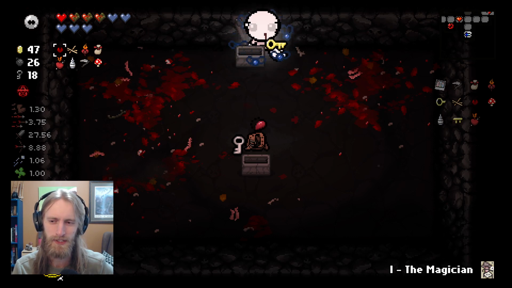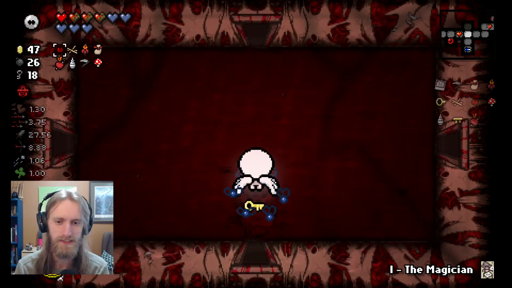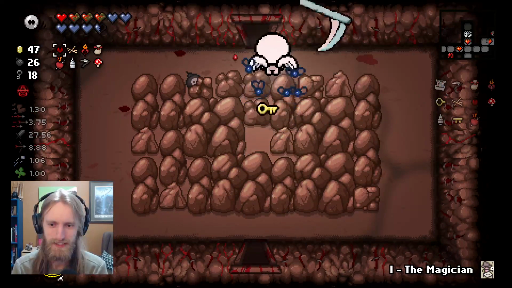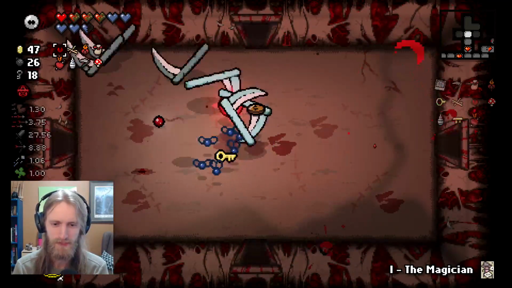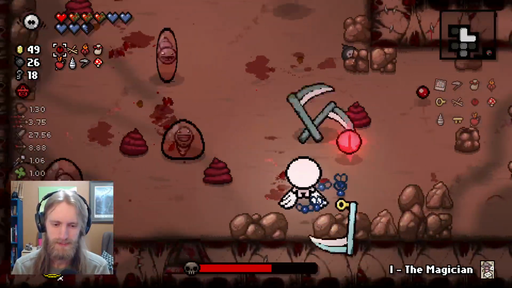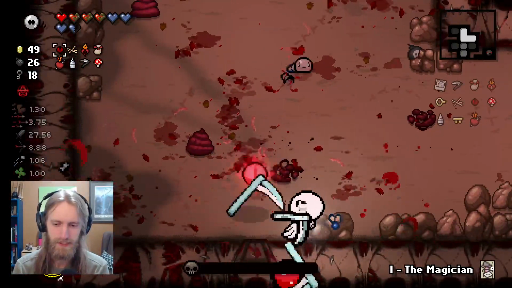I don't think I want either of these. I should probably pick it up, but not even gonna deign to give it the time of day here. Let's keep going. I also just forgot about Diplopia. I don't even know what kind of items would warrant use on that. So doubling something like Brimstone just makes it thicker.